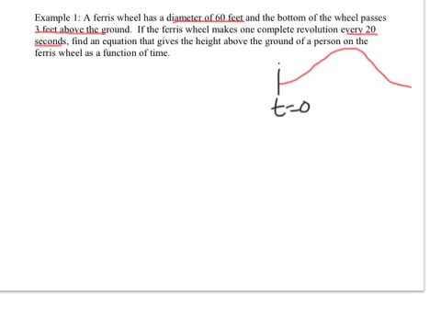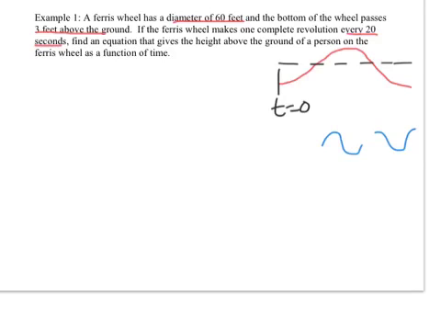We have some kind of midline in here, and we also have some kind of offset from the ground. So if you look at that and think of our curves, the sine curve starts in the middle and ends in the middle. That's not what we have. The cosine curve starts at max and ends at max. Well, we almost have that, only we have a reflection of it. We start at min and end at min. So usually we're going to choose a reflected cosine curve for Ferris wheel problems, if we get on at the bottom and time 0 starts at the bottom, which normal Ferris wheels do. That's what we're going to have.